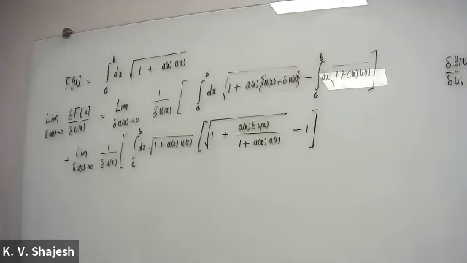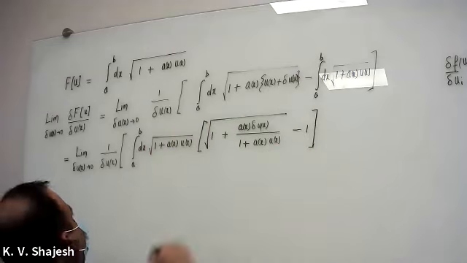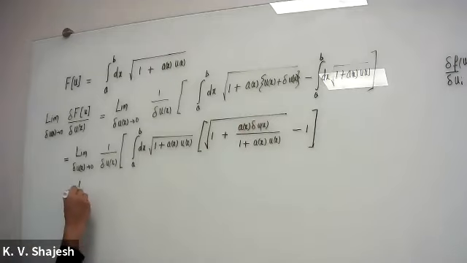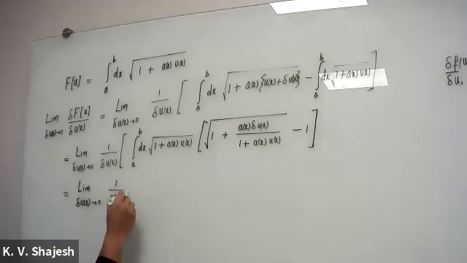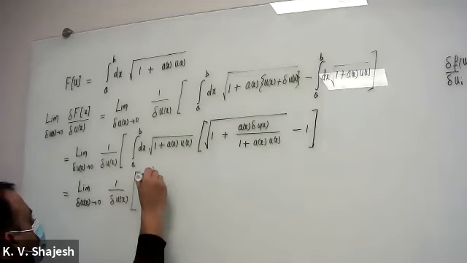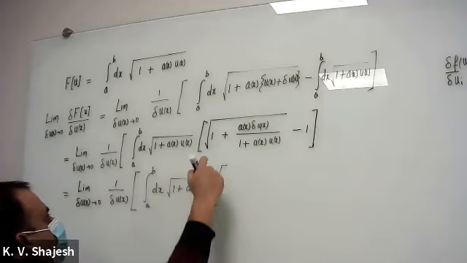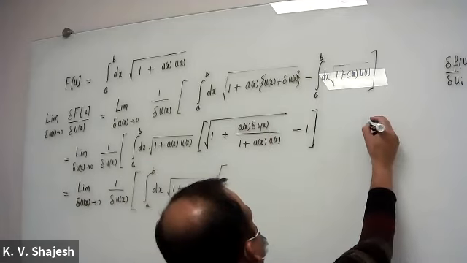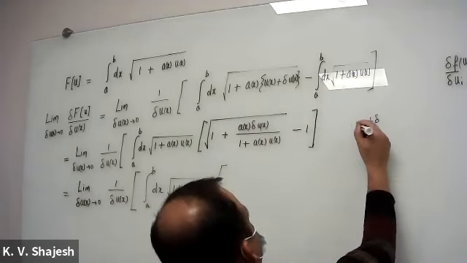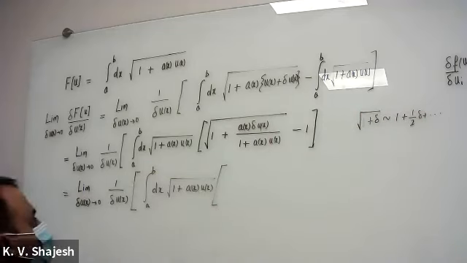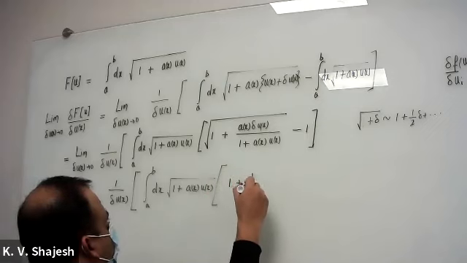Okay. So at this point, this is how you will take a standard derivative also, right? You will always come across a function, expand it for small delta u, assuming that the change in this function is small compared to everything else. With that understanding, you can expand it. Delta u of x, integral a to b dx, square root of 1 plus a of x, u of x. Expansion of square root of 1 plus delta, let us say, for small delta is 1 plus 1 by 2 delta, right? Plus higher terms.